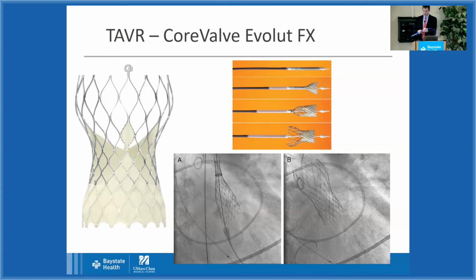Because you can simply turn the catheter the other direction and recapture it, right? And then once you recapture the valve, you can redeploy it over and over and over again if you need to until you get it where you want to. Okay? So the exciting thing, the advantage the CoreValve may offer is that you get a second chance and a third chance and a fourth chance if you want to get it exactly how you want it.